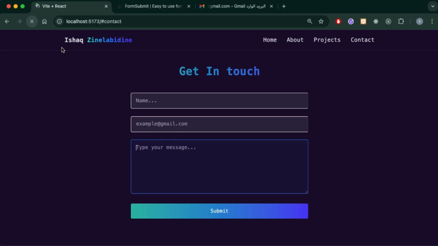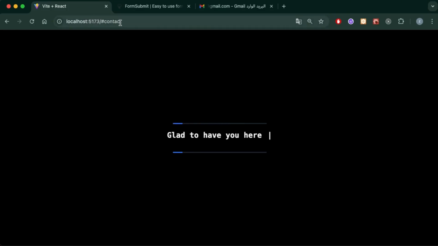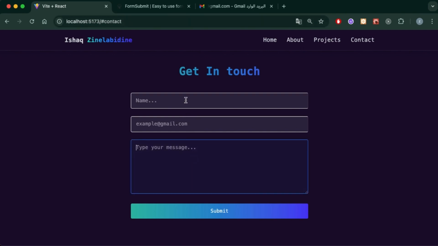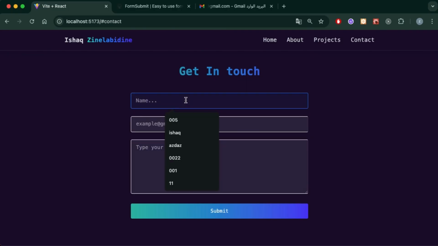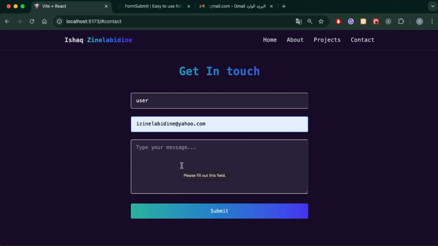Let's refresh. We can send messages even though we are on the localhost, which means our website is not hosted on the internet or on the cloud. Pretty good. So here I will put some dummy info. Let's say user, and the email here, for example, let's add a dummy email. I'm saying test 1.